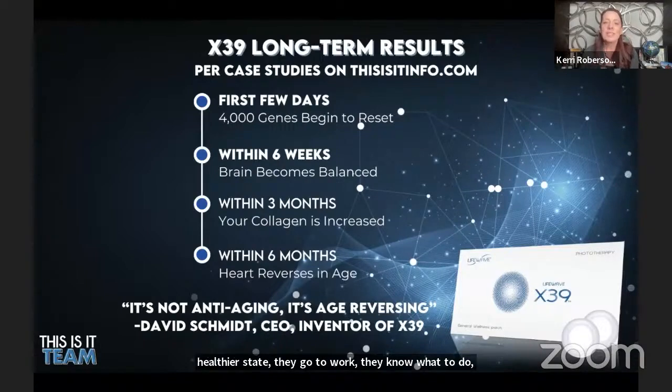We're looking for those. But within 6 weeks, we have clinical studies to show us that the brain becomes balanced. That's PTSD, stress, anxiety, all those things that a lot of people deal with. Within 3 months, your collagen is increased. That's pretty significant. And I'm not just speaking of the fine lines and the wrinkles. I'm talking about the collagen throughout your body. I always tell people, if your body was brick and mortar, it's the mortar that holds your body together. That's your collagen. And that is quite significant for a lot of changes in the body. Then within 6 months, we see the heart reverses in age by 8 vascular years. That's pretty incredible. So as you can see, David Schmidt says it's not anti-aging, it's age reversing.